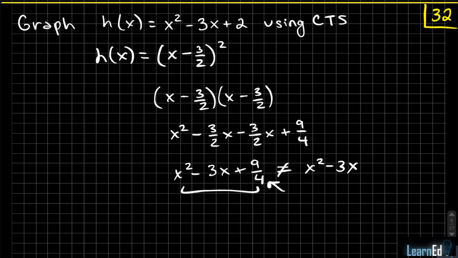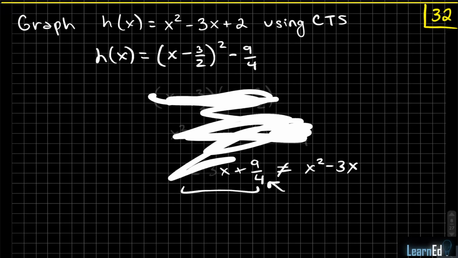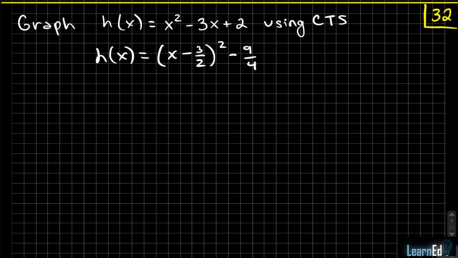So what you need to do is, since this is going to give you a plus 9/4, you subtract 9/4 here. Okay, and that makes it 0. So that factor goes away. Okay, and you can do that because now this thing is equivalent to this. And since those two things are equivalent, now you just put a plus 2 on the end. And you can simplify this now. I'm getting (x minus 3/2) squared. You can convert 2 to 8/4 and get minus 1/4.